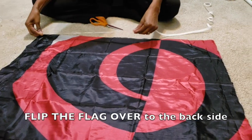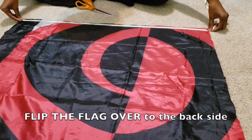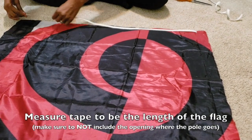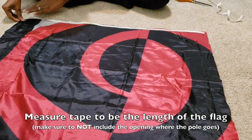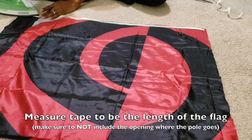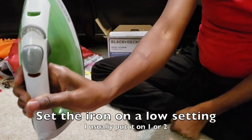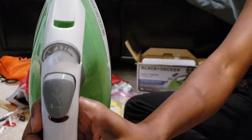Okay, so the first thing you're going to do is flip the flag over to the back side, because as you fix the edges for the flag, you're going to need to make sure you're on the back side and not the front side. Then I'm going to get my hem tape and I'm going to measure it the length of the flag, but don't do like I did and put the tape over the part where the opening where the pole goes in. Just put the tape from the edge of it to right before the opening of the hole. Make sure your iron is on a low setting. I usually put it on a 1 or a 2.